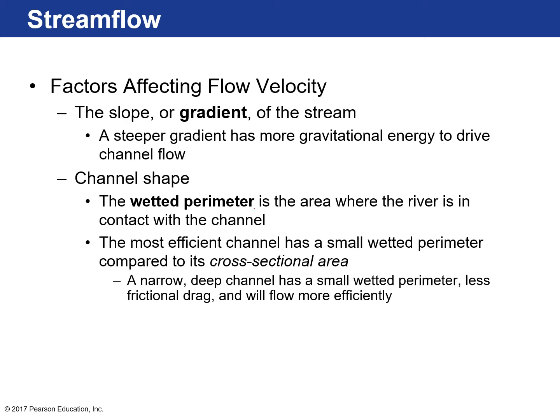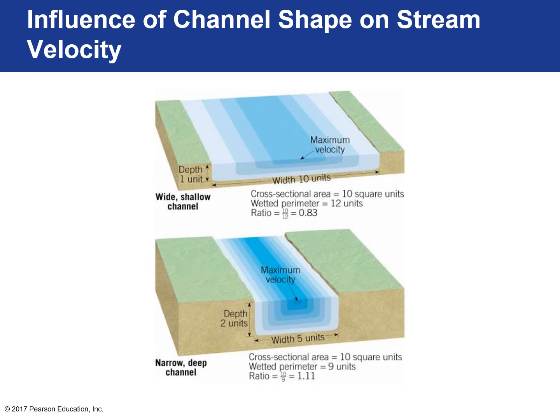The bottom of the river channel, there's this idea called the wetted perimeter, and that's the area of the river that's in contact with the channel. And if you have a cross-section of a really wide river, more of the water's surface area is touching the channel in a wider channel. So that creates more resistance and that slows down the water. If you have a narrow, deeper channel, there's less surface area touching the water and slowing it down via friction and resistance. So here's that really wide river.